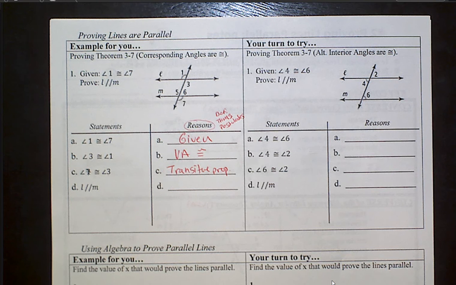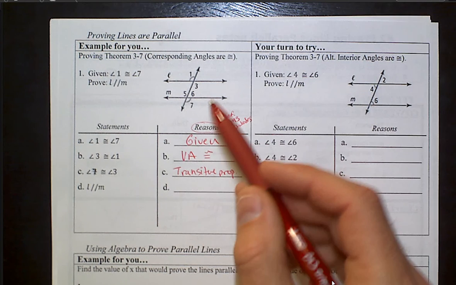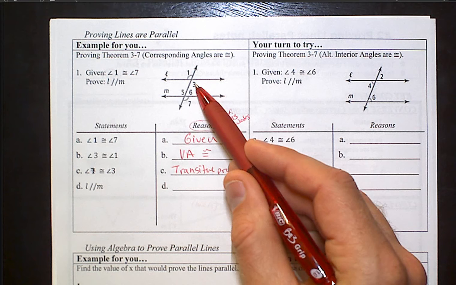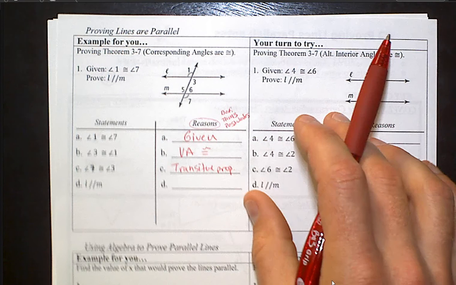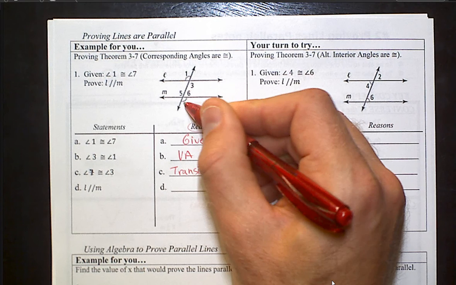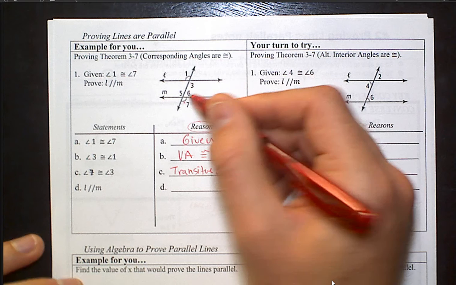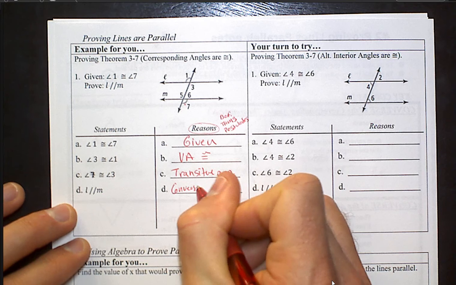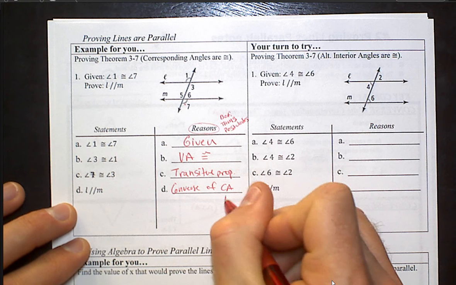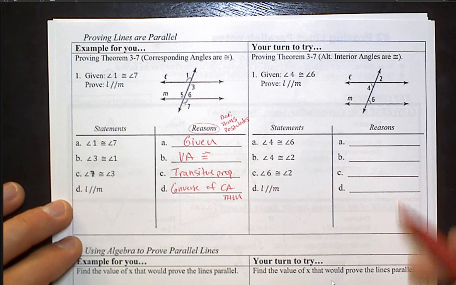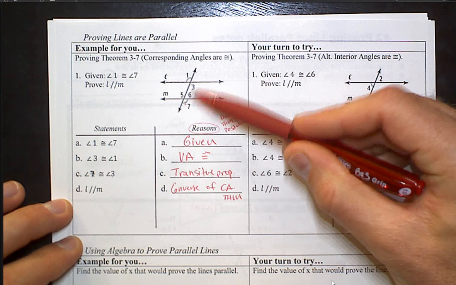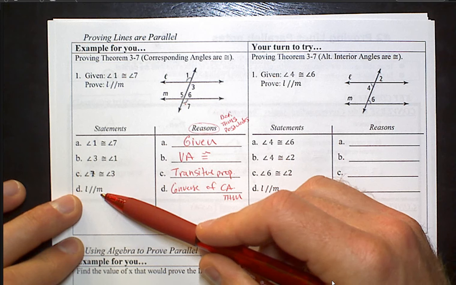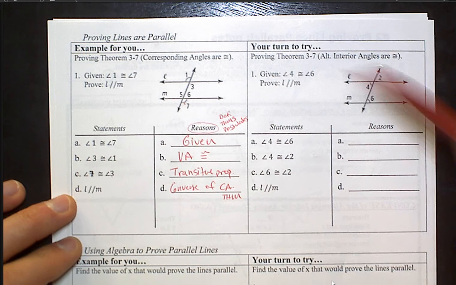And then we have 3 equaling 7. We just showed that 3 and 7, which are corresponding angles, in the lower left hand corner and lower right hand corner, are congruent. So we know that these lines are parallel by the converse of the corresponding angles theorem. Therefore, we can say that those lines have to be parallel. We're not going to do the proof over here.